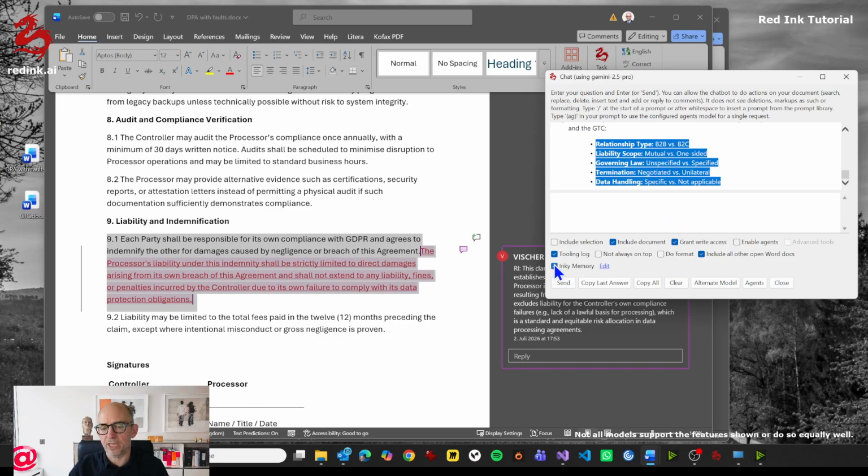You can also turn on Inky Memory. In this case, the chatbot will remember those preferences that you tell it to remember. So it will know, okay, you like this to be drafted in this way or the other way, or keep responses short or long, or whatever preferences you have.